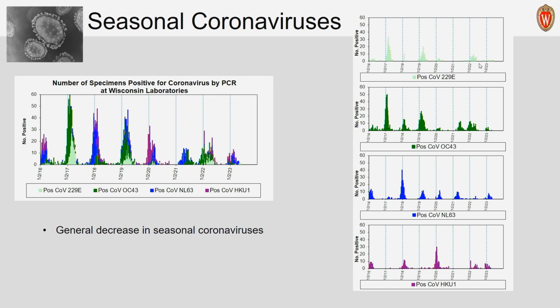Next are our seasonal coronaviruses, the coronaviruses before SARS-CoV-2. These are common cold viruses, and there are 4 main ones that we're tracking here, and they are very similar to parainfluenza. We don't have a summer seasonal coronavirus, but we do have every-other-year viruses like 229E. All of them took a bit of a dip during the pandemic, but they didn't really see the same hit that other things did, which is interesting, and I'm not sure why.